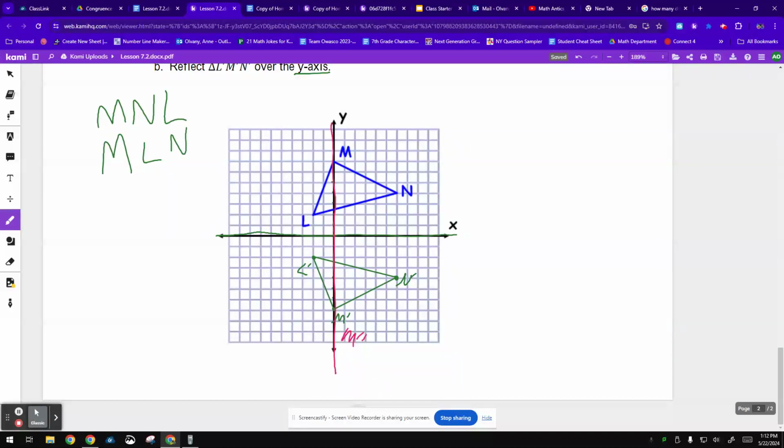All right, now L. When I count to the y-axis, I'm going 2 to the right, so I'm going to go 2 over this way. That's L double prime. But when I reflect N prime, I'm going to flip over the y-axis the other way, right? So this is 1, 2, 3, 4, 5, 6. And N double prime. I'm pretty sure there's a tutor who's helping Jackson right now. Mine's just exploded. Okay? Oh, did your mind explode? All right, so now I'm going to connect these.